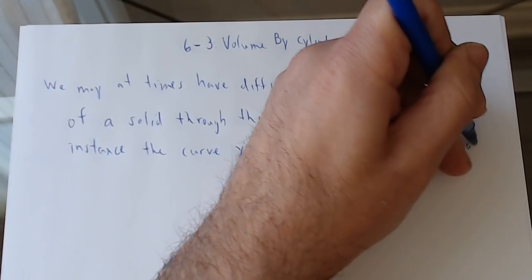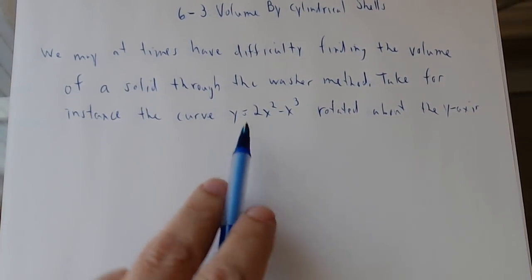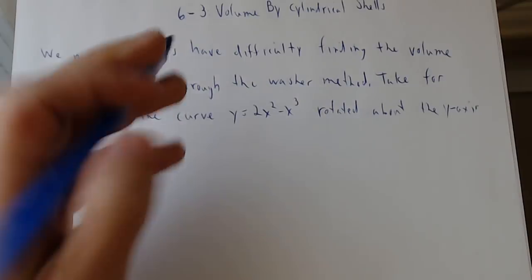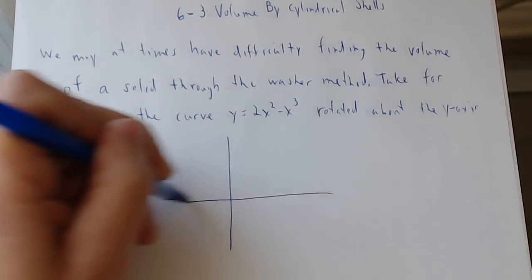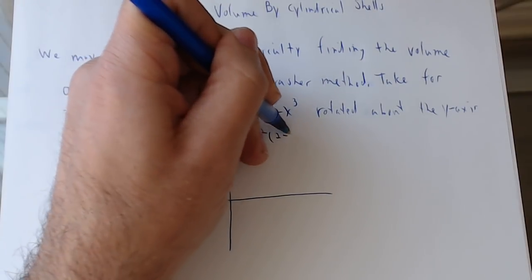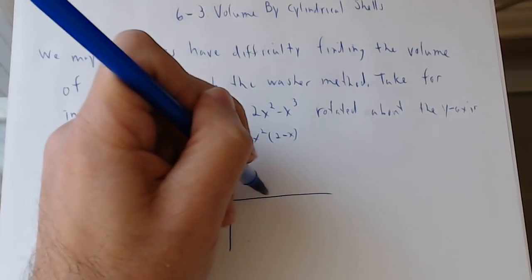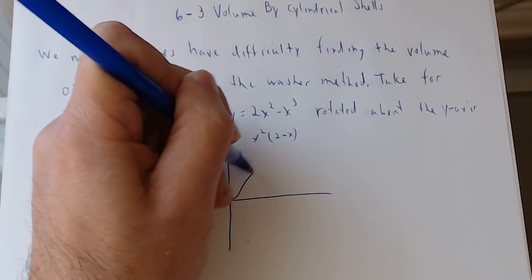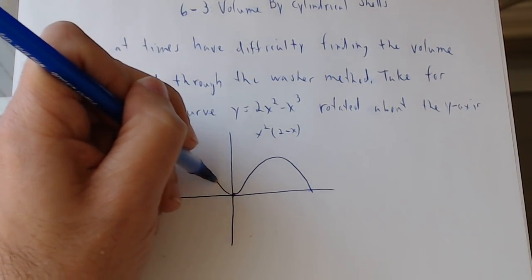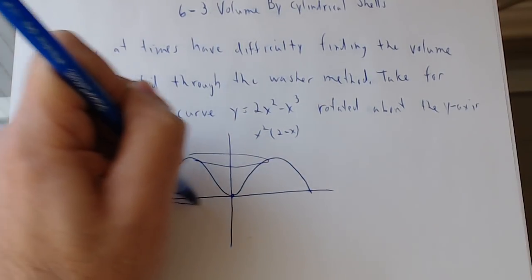the y-axis. So, in fact, I only really care about this function, let's just say along with the x-axis, like this is sealed off with respect to the x-axis, which, if you think about it, if I were to factor out an x squared, I get the x-intercepts are 0 and 2. So from 0 to 2, it looks something like this. And if I grab this and rotate it about the y-axis, I get this shape.